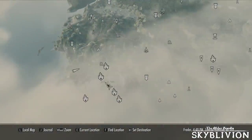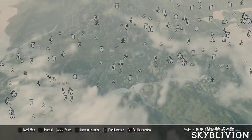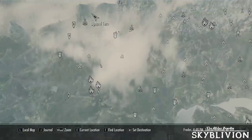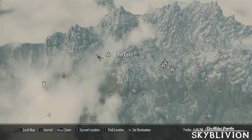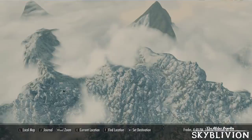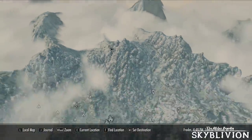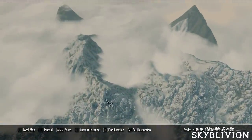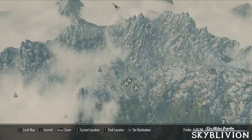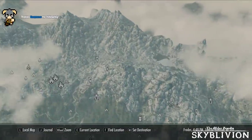But yeah, as I was saying, this is currently the Gold Coast. Over here we have the Heartlands. In between the Heartlands, the Gold Coast, and the Clovian Highlands is Gavach. This is the Highlands. If we follow the mountains of the Highlands to the north, we come back to the Jarrow Mountains, this area, which is also where you can find Castle Bruma. Now beyond these mountains is Skyrim, which you can't really see on the map. But we're going to be expanding the mountainside a little bit so that we can have the Skyrim border gates and some nostalgic Skyrim Easter eggs over in that direction, which should be pretty fun to work on.